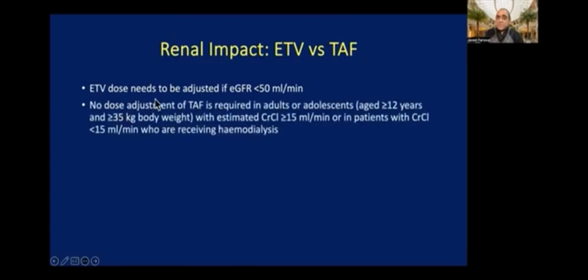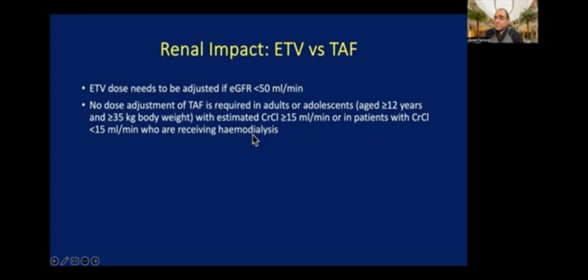No dose adjustment, and of course the patient has developed renal disease, so TDF is not a safe drug. We have to change it to TAF or entecavir. TAF is safe, entecavir is safe, but its dose needs to be adjusted according to the eGFR. No adjustment of TAF is required in adults or adolescents aged more than 12 years and 35 kg body weight with estimated creatinine clearance of 15 or more. Here it was 34.